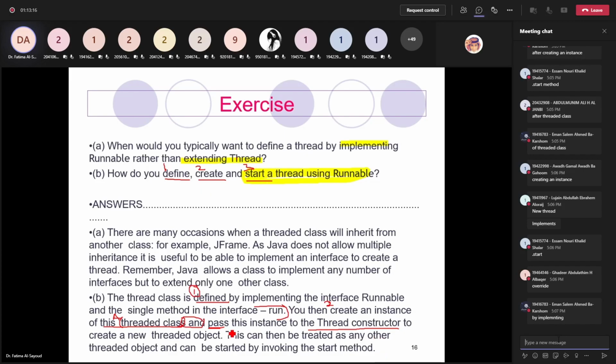This is now number 3, starting from here. The important thing about the start method is that you specify who is going to invoke it. If a question comes like this and you said it is using the start method, this is an incomplete answer. You have to say who is going to invoke it: the thread class object, the thread instance. So the one that calls it is the thread, the object of type thread. Okay.